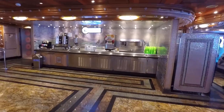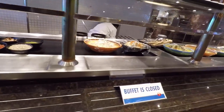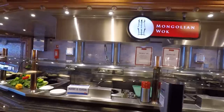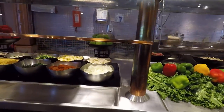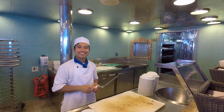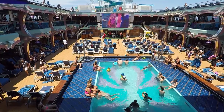They had an Italian section. In the mornings the beverage stations had juices, and then at lunch throughout the day it switched to lemonade and iced tea. Heading over to the Mongolian Wok - I had an opportunity to enjoy this. You get to pick your own veggies, scoop them into a bowl, and then let them know what kind of meat and sauce you want and they fry it up fresh. Don't forget your ice cream - they've got yogurt and soft serve in a couple of different flavors: vanilla and chocolate, as well as cones and bowls. Right outside the door you're gonna find pizza. They made pizza all day and all night on this ship; the guys work like crazy. Overlooking this pool area, you can see that's where you're gonna watch your movies in the evening.